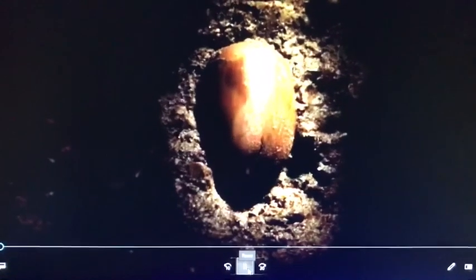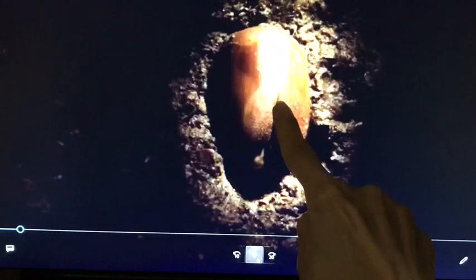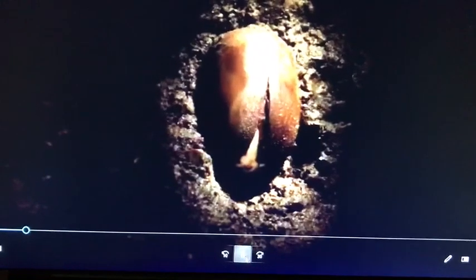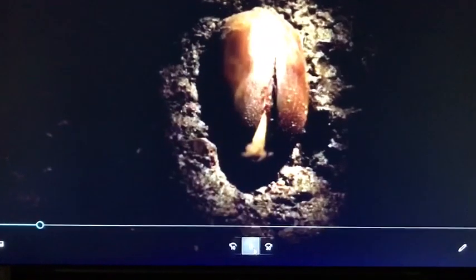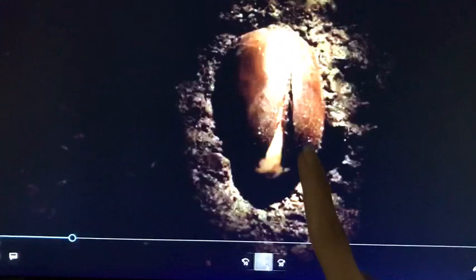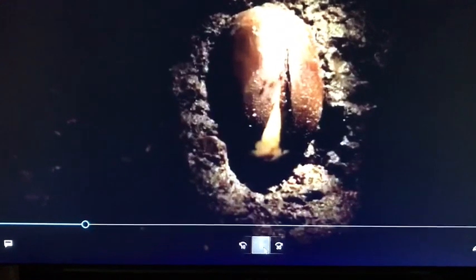Now it doesn't grow this fast, but scientists put a camera under the ground. You can see there's the seed and it's starting to split open right here because it's growing inside and getting bigger and bigger. The roots are starting to come out and they will help keep it in the ground. But this picture is under the ground and you can see little bugs feeding right here — they're eating the shell and making it a little bit softer and helping the shell to open up.